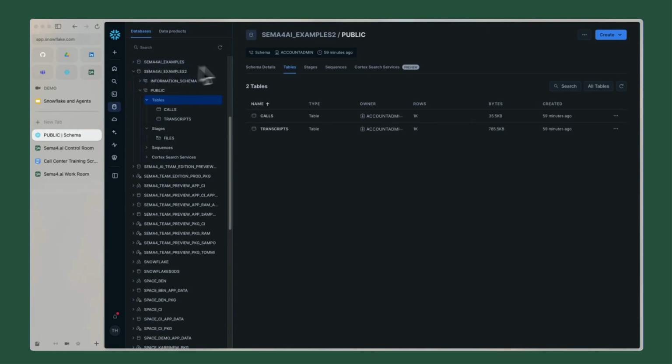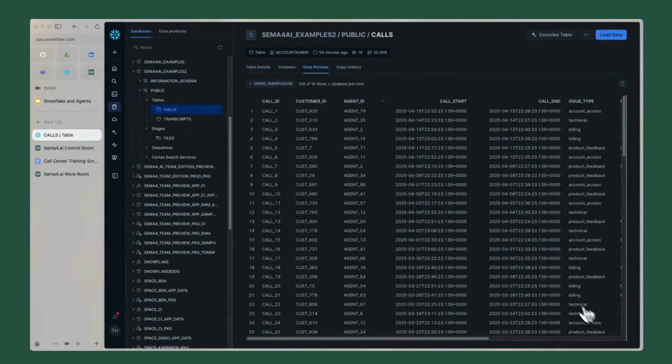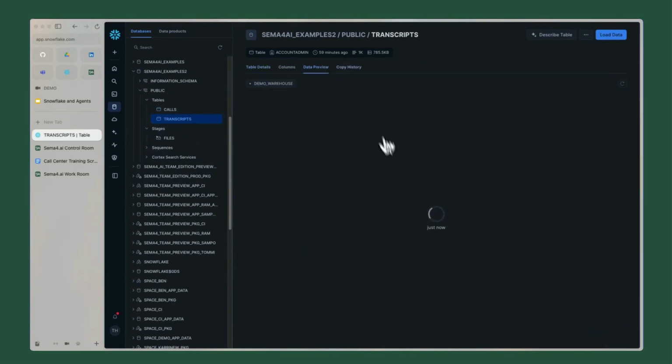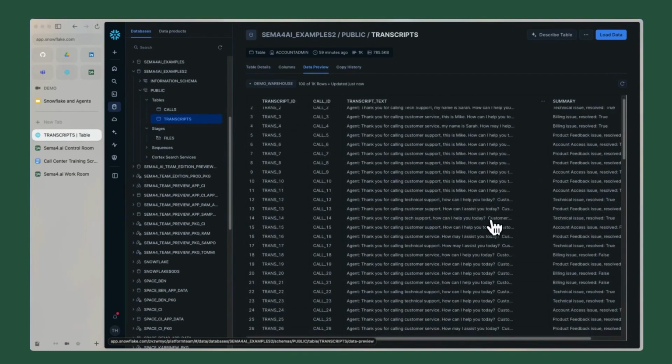First, I'm showing you my Snowflake account where I have a database called Semaphore AI examples number 2. Within a schema public, I have 2 tables. One is for calls, and this is just the metadata of the calls. And then I have transcripts, and these are the full transcripts of the calls. They are transcribed from voice to text, and they have the entire dialogue between the customer and the human agent.